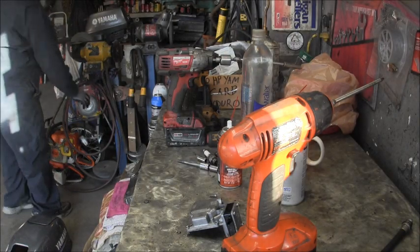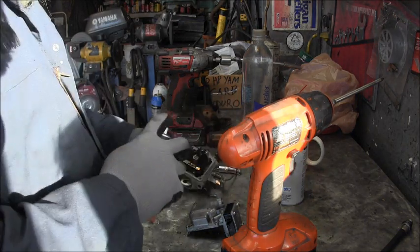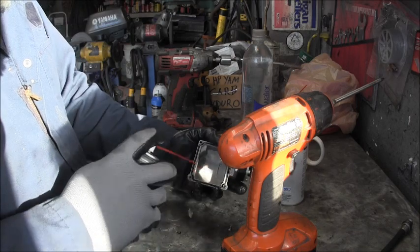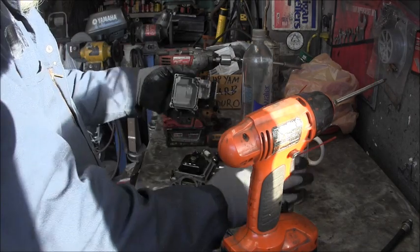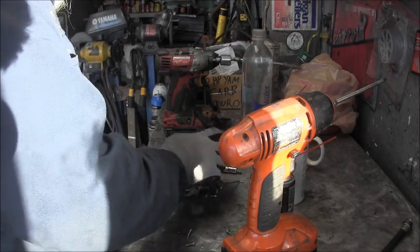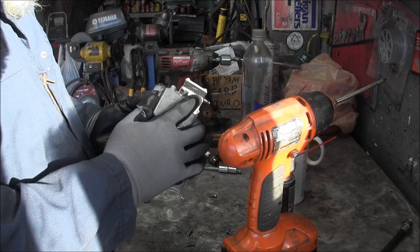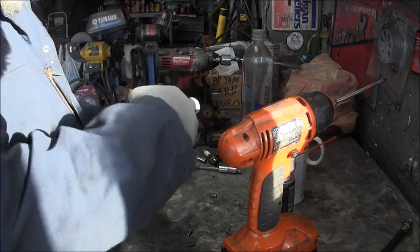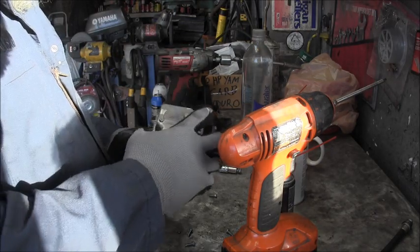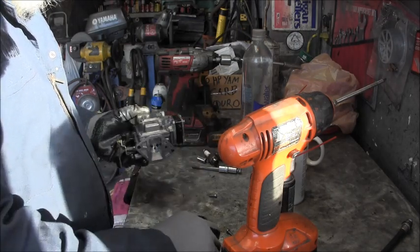So, then we're going to put the bowl back on, and what am I doing wrong? There it is, put it over here, put it the right way. They don't fit real good the wrong way.